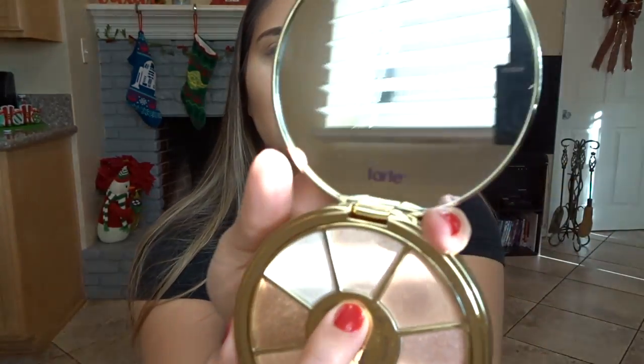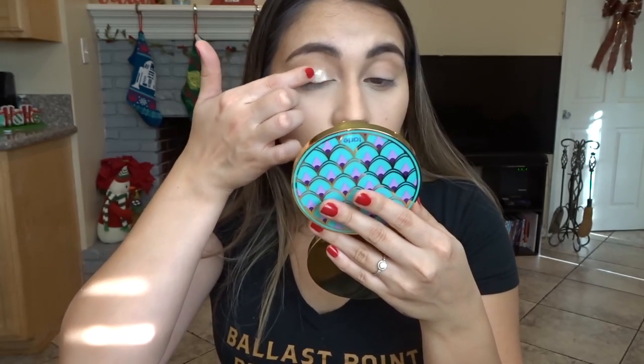All right. So I got that color in there, and now I'm going to go in with, let's see, Escape, this top one here. And I'm just going to put that all over the lid with my finger. Ooh, it's so sparkly. I love it. I'm getting a little bit of fallout, but that's okay. Oh, excuse me. I'll just brush it away right now.